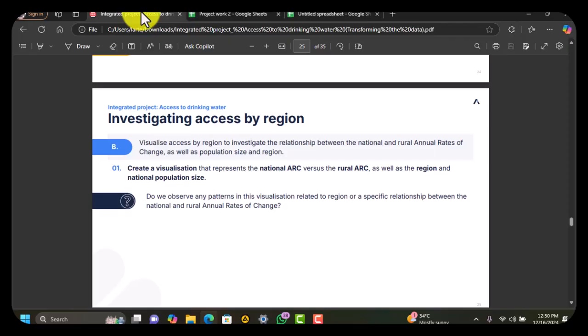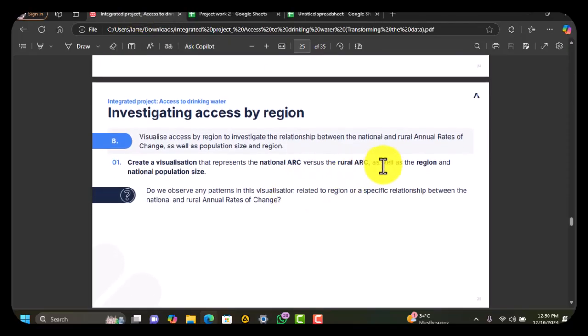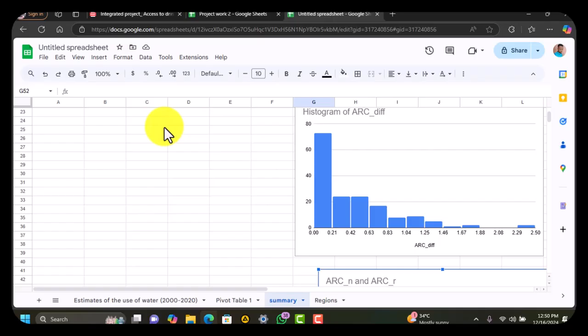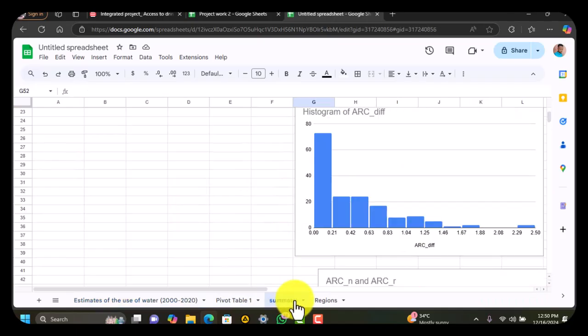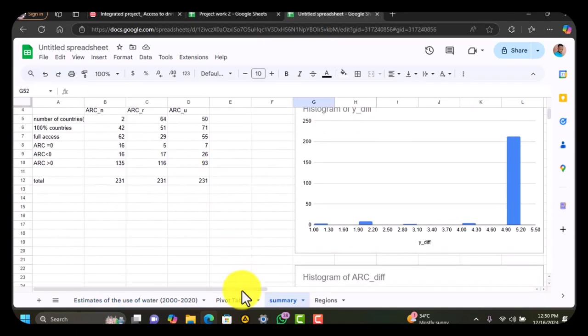Now they said as well as region and population size. So we go there, look for region and population size. You see the region is in our summary table or in our pivot table. Sorry, let me pull this one.